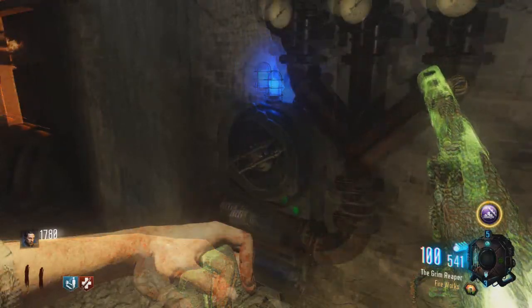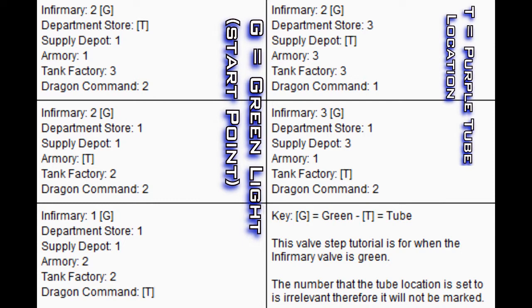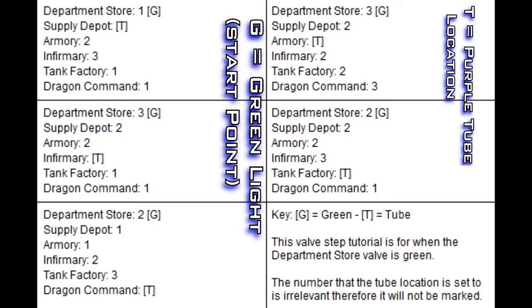Alright, if you're watching this video, you're very lucky because we now have each and every possible scenario that could be an outcome. On screen you can pause it at your one, but basically G stands for green, which is your starting point, and T stands for the end tube where your purple tube is. So have a look and figure out which one yours is.